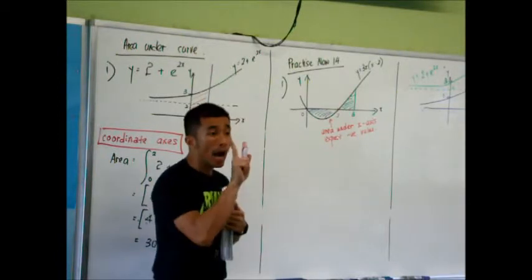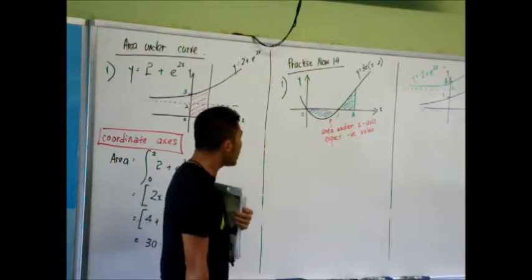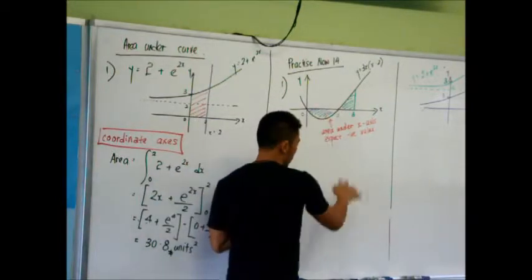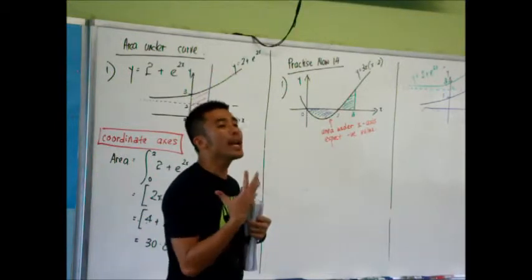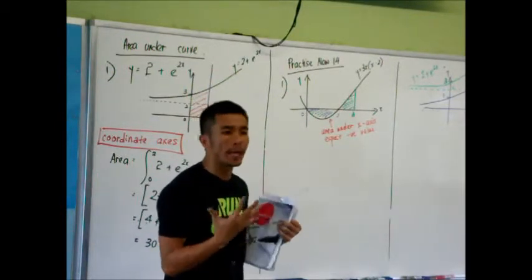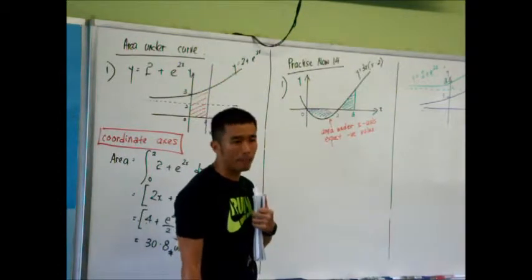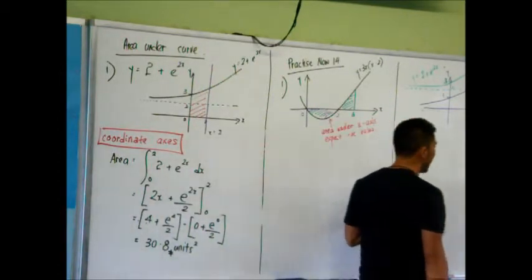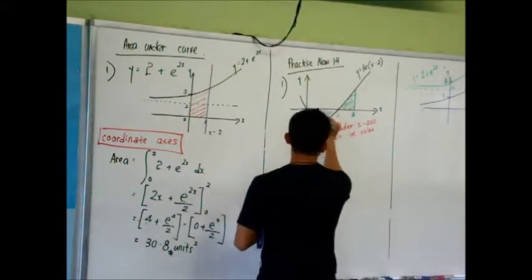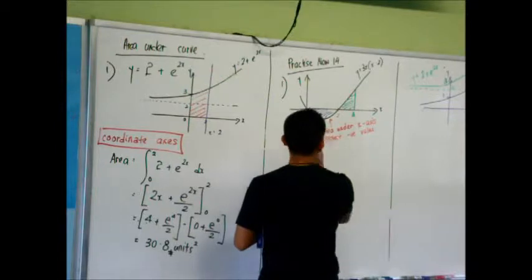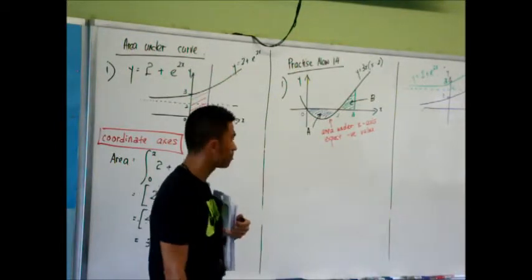Then you ask me, how do we present the answer? I'm going to show you right now. Let's take a look at this one first. During exam, if you want to do it in parts, but you know that this diagram is not on your foolscap paper, you can do a simple sketch, and I would like you to label. Let's call this A. Let's call this B. So we do it part by part.